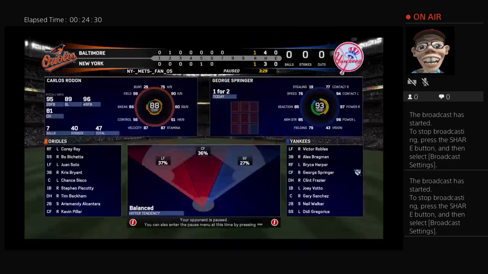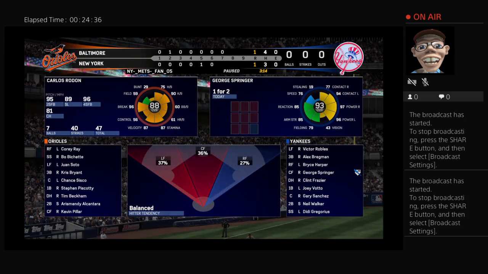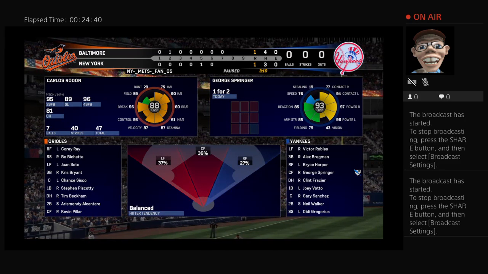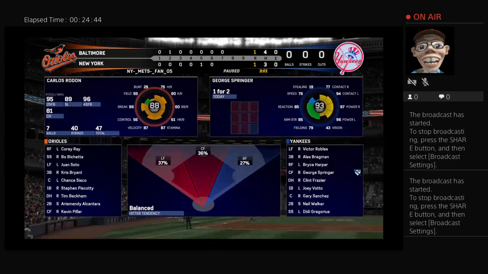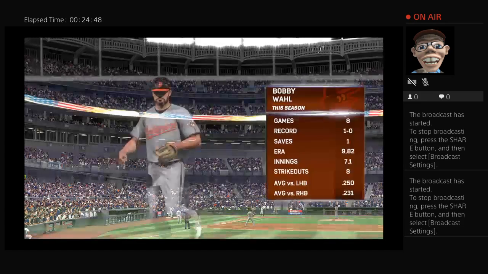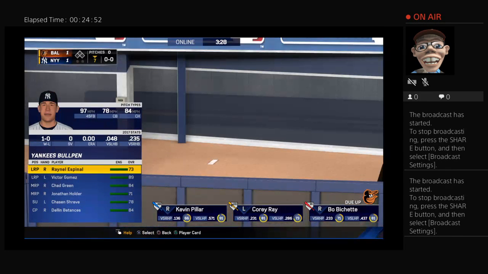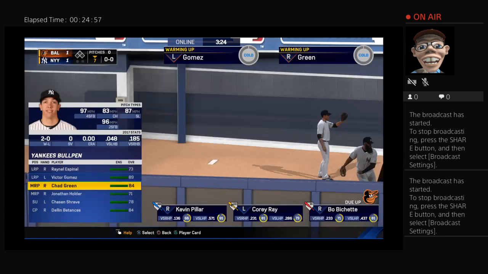Here's George Springer. A hitting. And now a right-hander up and throwing in the Baltimore bullpen. Number 65 enters from the bullpen to do the pitching for the Orioles, number 65.